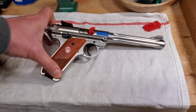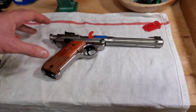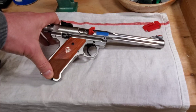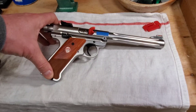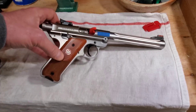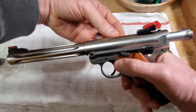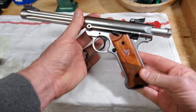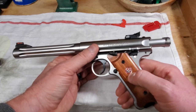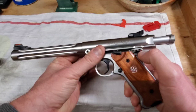I've resisted a Mark IV forever because it addressed the breakdown problems people don't like about these pistols. I didn't mind the breakdown sequence, so I thought the Mark IV was kind of a wimpy thing. But after having one in my hand and looking at this guy for two weeks, yeah — this is a nice firearm. It has all the controls the Mark III has, including an ambidextrous safety, and the controls on this model are crazy crisp — really crisp clicks.